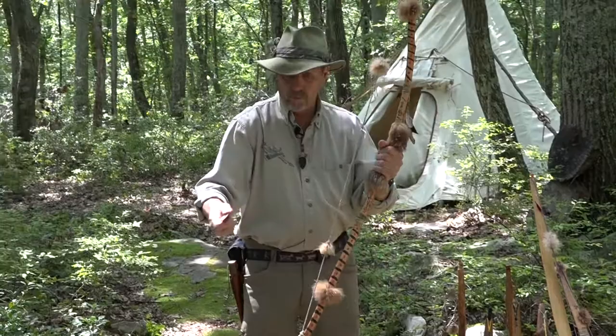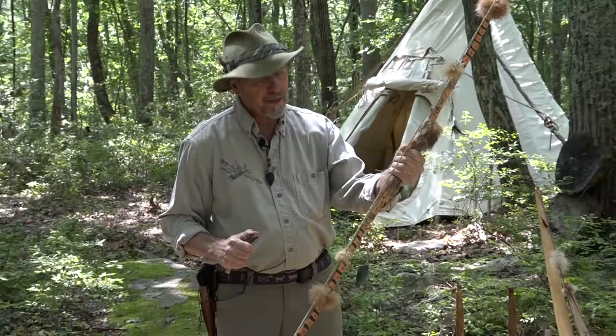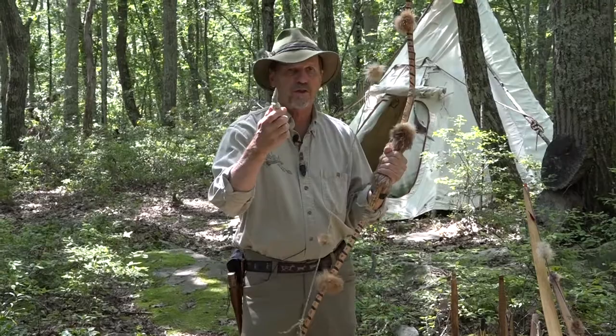Just like we did with the metal tools, but we're gonna scrape the belly of the bow. In this case, this is a sapling of a very small hickory tree. But it takes a long time with stone tools to scrape it and scrape it and scrape it to get it into the shape of a bow. So this bow, although it's very thin and very small, probably took me 100 hours to do because I'm using just stone tools that I've made purposely for this purpose, to scrape to make the shape of the bow.